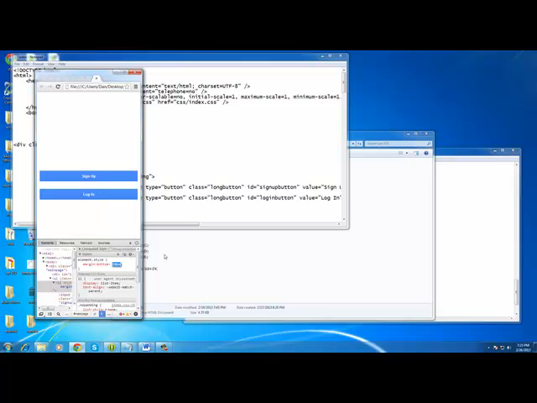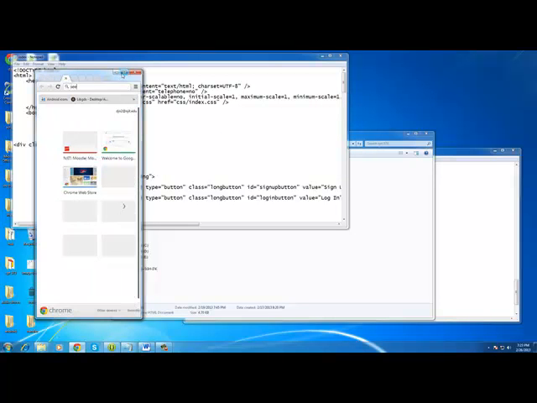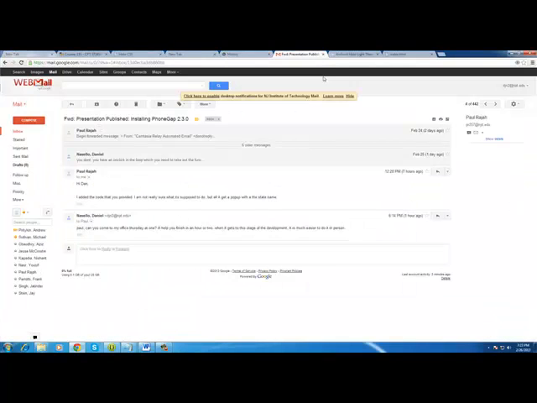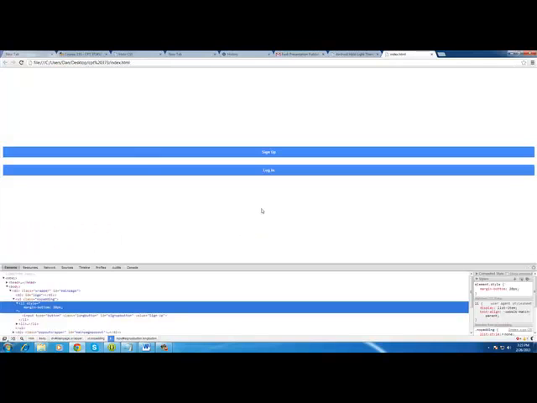Okay, so what we're going to do is we're going to add a margin to our LI. So let's take a look at what we have in our HTML file.